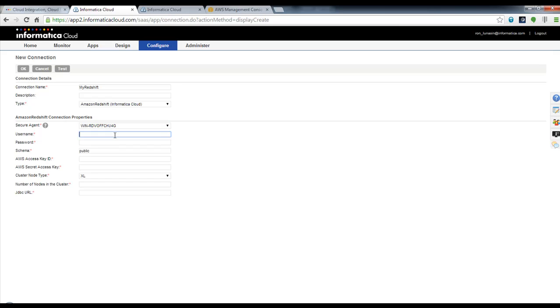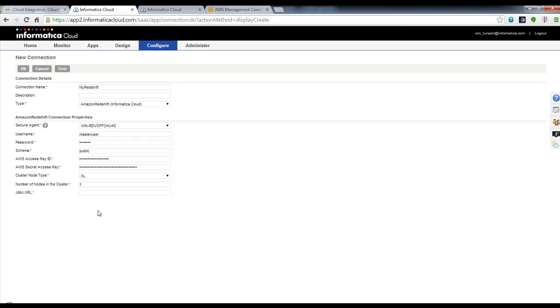I'm then going to use the username and password for my database user. And I'm going to use the AWS access and secret keys that I use for normal AWS authentication. I then specify my cluster details.